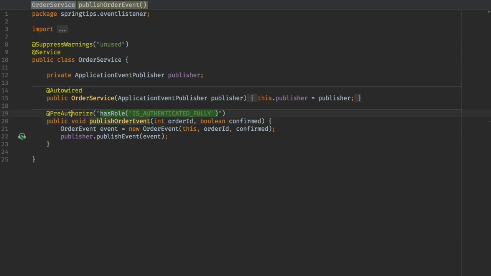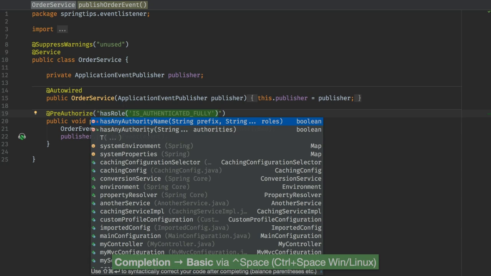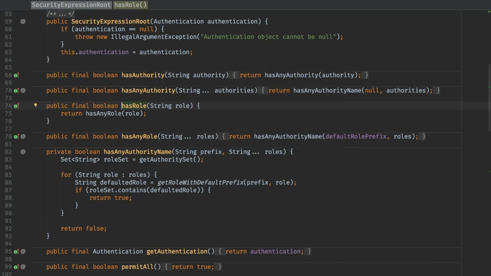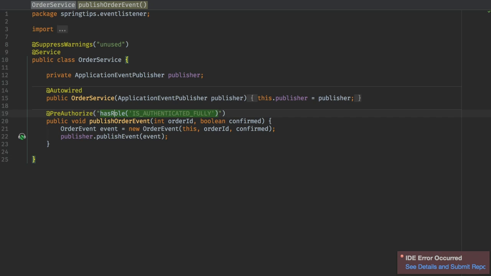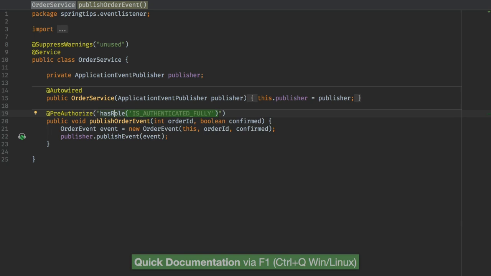When I have the Spring Security annotation here, PreAuthorize, and again, green background, I get autocompletion for all the Spring Security methods which are available, because the IDE knows that they are bound automatically when you use Spring Security and this annotation. And of course, we can again control-click here. We can show documentation on the method. Sorry, wrong shortcut. Yeah, that. So that's a very nice way to work with SpEL.